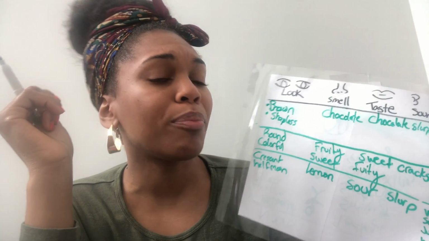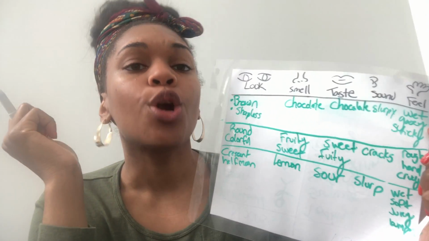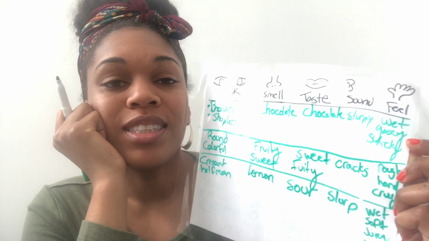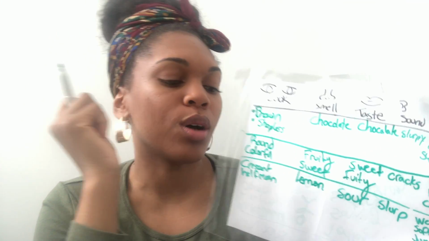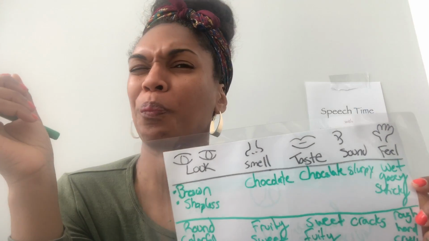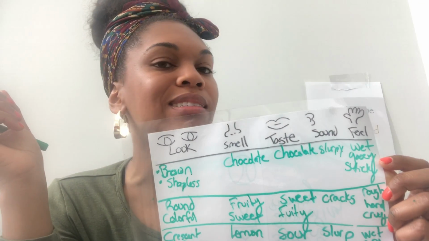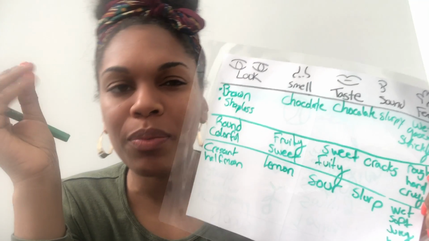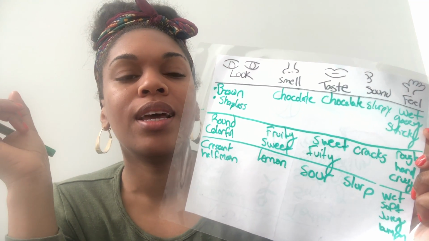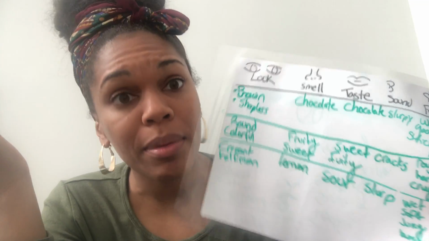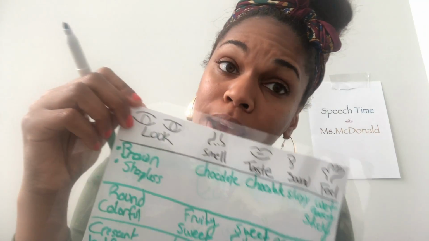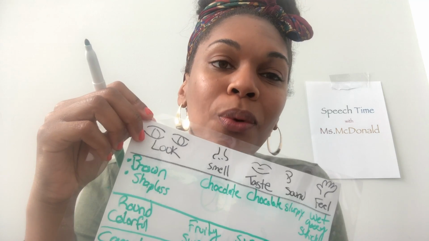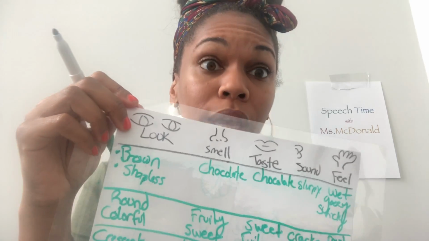We also talked about pudding. It was brown and it made a slurp when you eat it, it smells like chocolate and it tastes chocolatey. And we also talked about lemon, how sour it is, and it's yellow and kind of bumpy with the ridges on the outside, and that it smells like lemon. So this is how we describe. When we describe, it makes our sentences more interesting, okay?